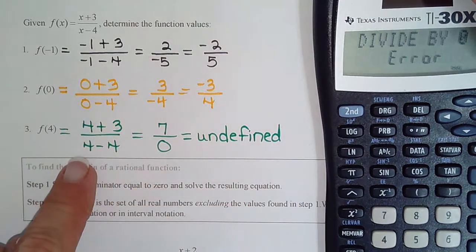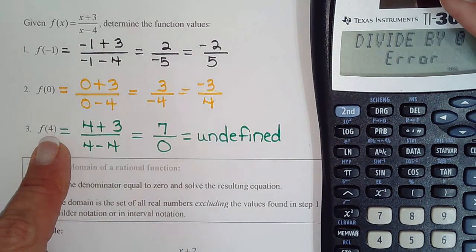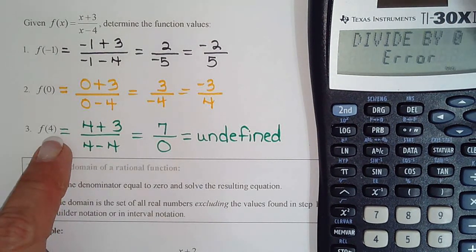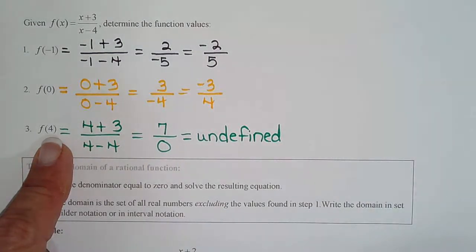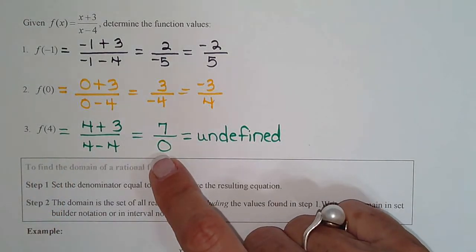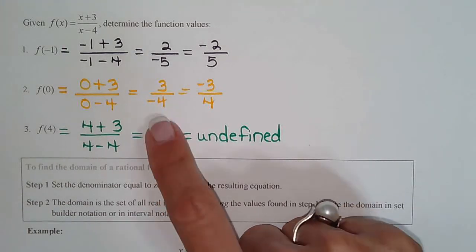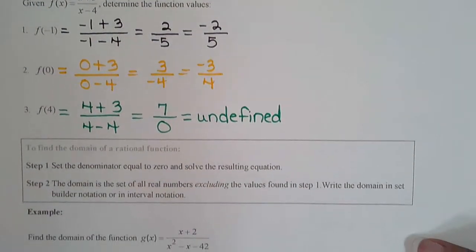So we're going to learn later that that means 4 is an excluded value of the domain. X cannot equal 4 because it makes the function undefined. So we're going to call that an excluded value. We have to throw it out because it makes the function undefined. And if you remember right from your slope chapter, we're never allowed to leave 0 in a fraction for our final answer. So anytime you see 0, numerator or denominator, it can always be simplified.